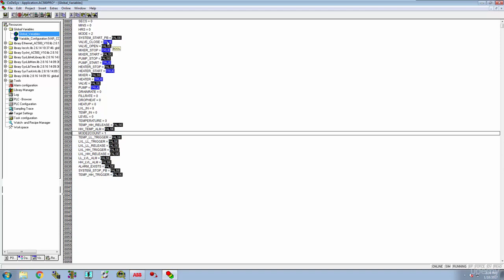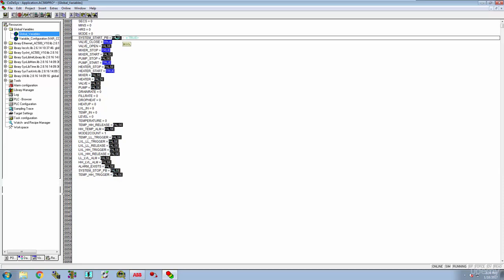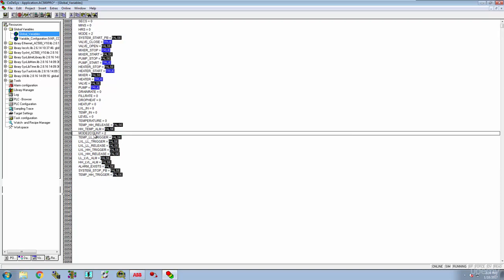And I'm going to test that counter just to make sure that it works while I'm here. So let's go ahead and hit the system stop button. And now we're back into mode 0. So we've also checked that transition works. And now when we come back, we should have shot right up to mode 2, which we did, and our mode 2 count is now 2. Perfect. And I believe we've also got a way to reset that count. I put a switch in there, but actually I don't have that mapped into globals yet, so I will go ahead and test that the next time I have to stop something.